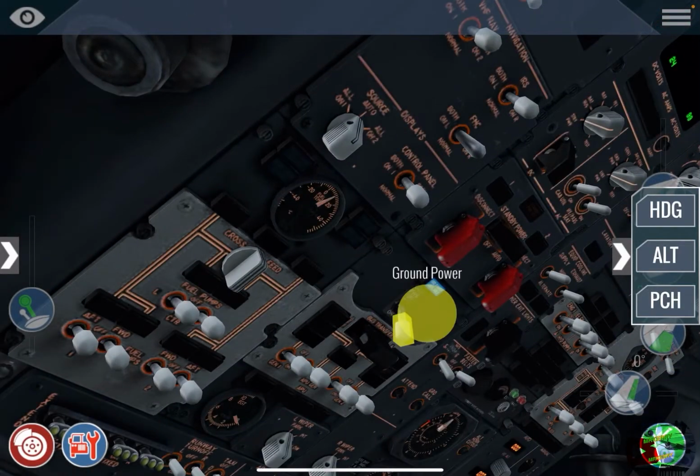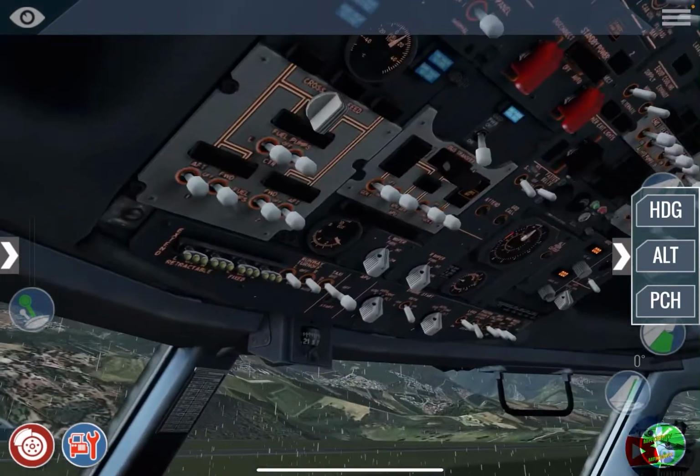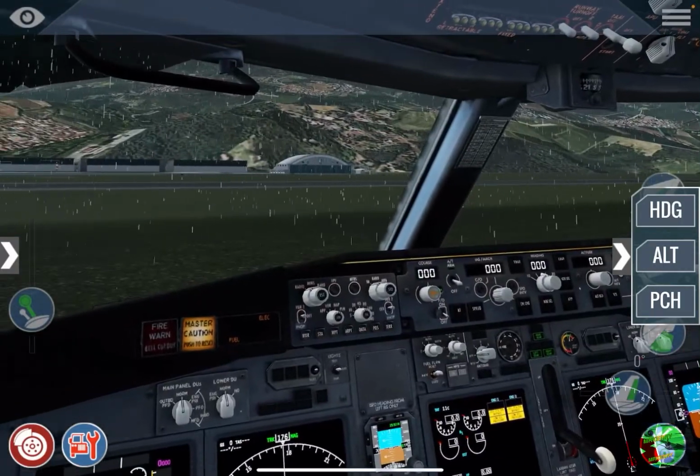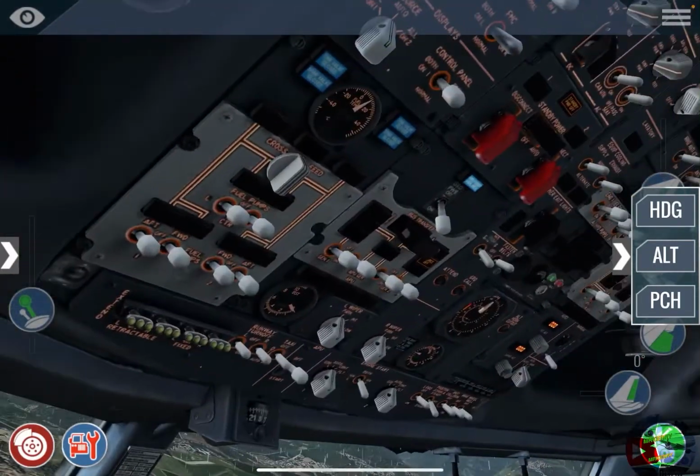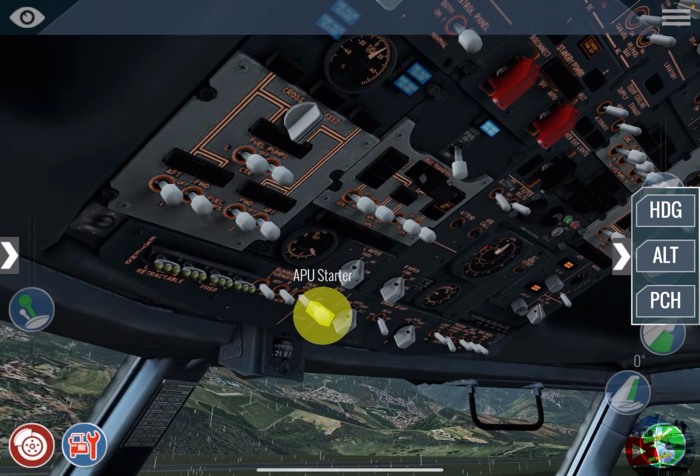You don't really need ground power, but you can also use something else. But first, I'm going to be showing you with the ground. First step, ground power. Second step, turn on the APU.